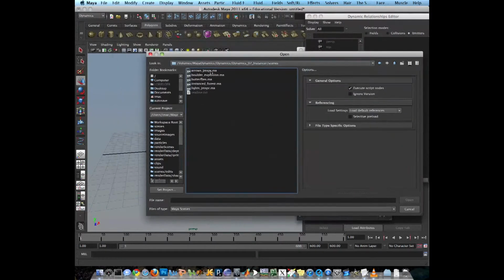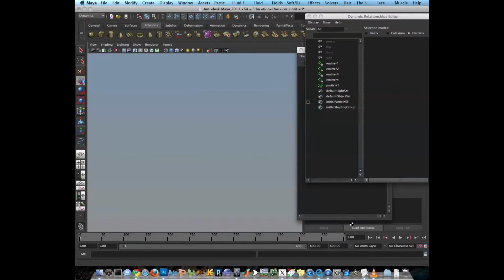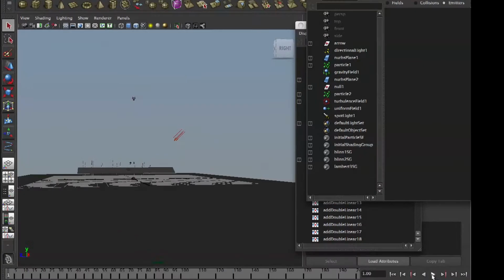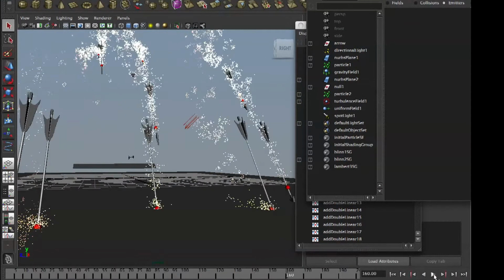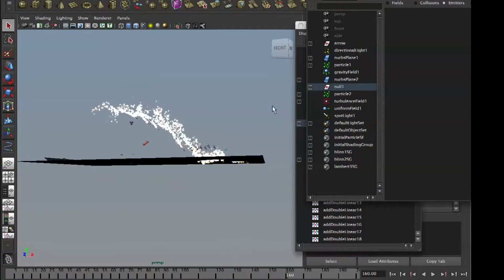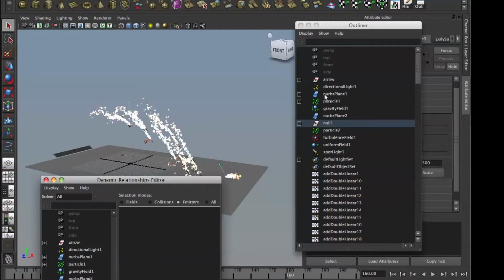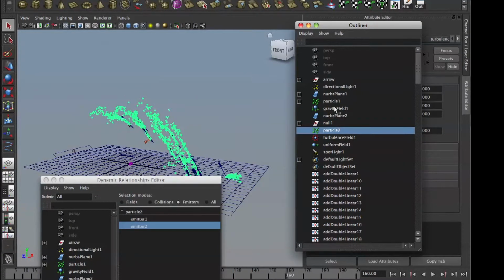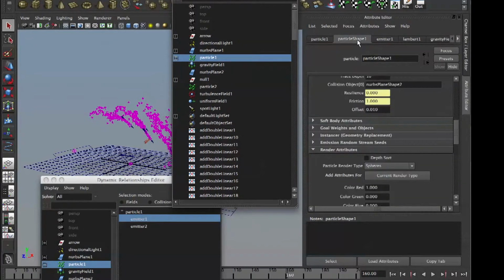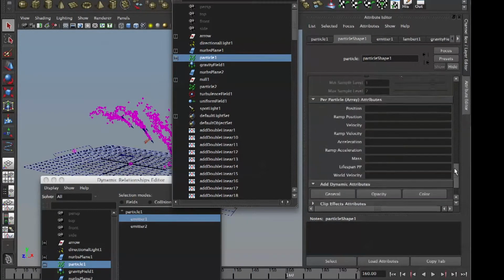So you have examples here. Okay, there are directions. This is a particle emit from particle. We'll get into it soon. And particle shape. Where's that instance?